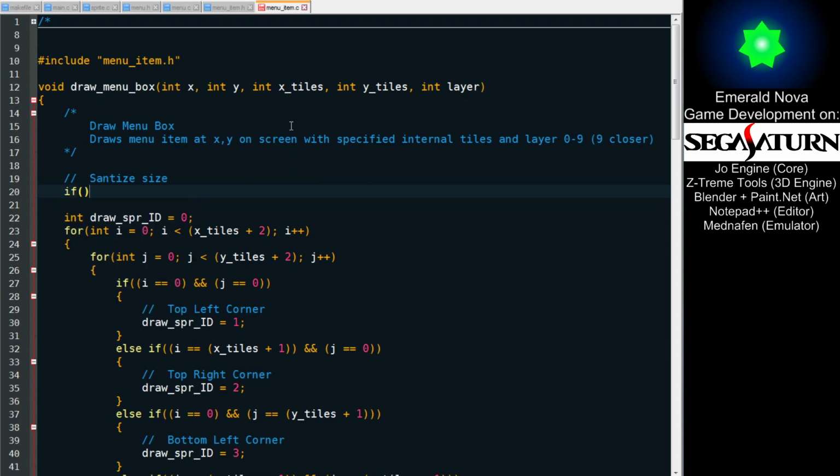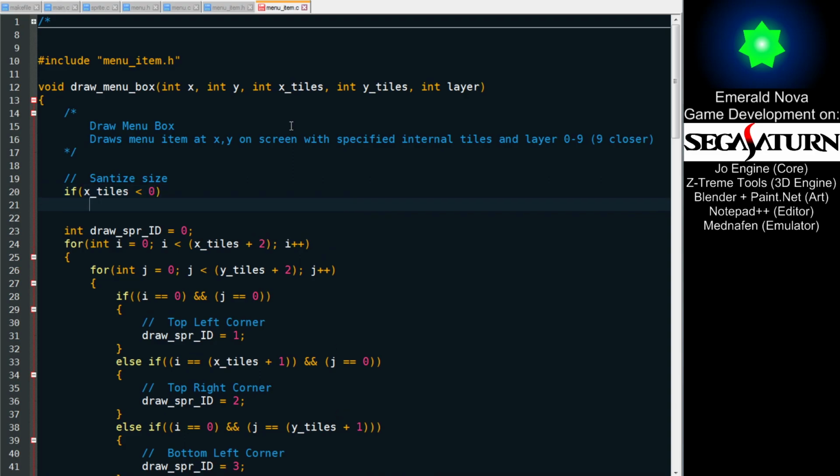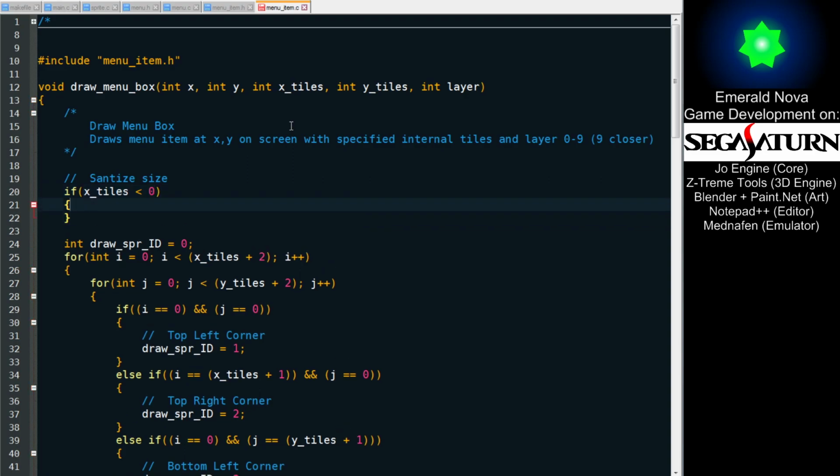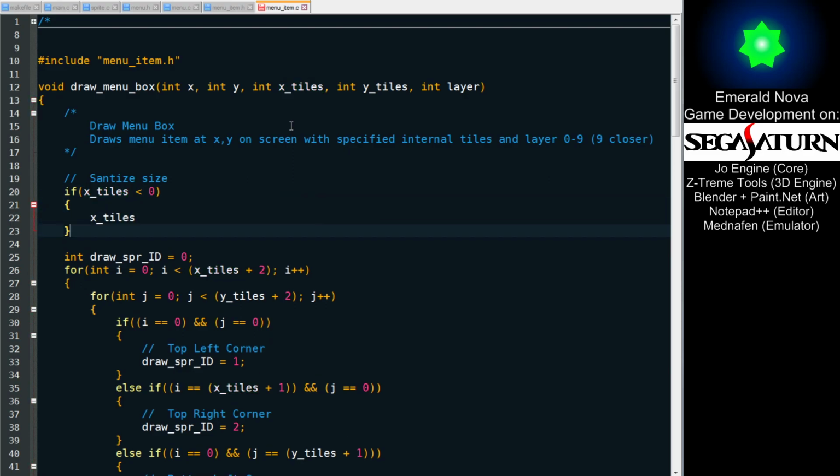If X tiles less than 0, X tiles equals 0, and then, you know, similar with all the other stuff.